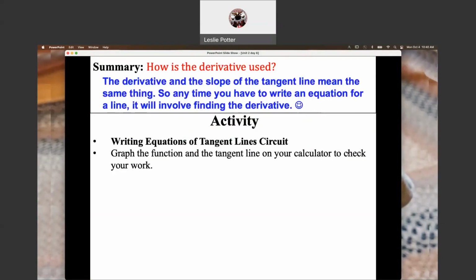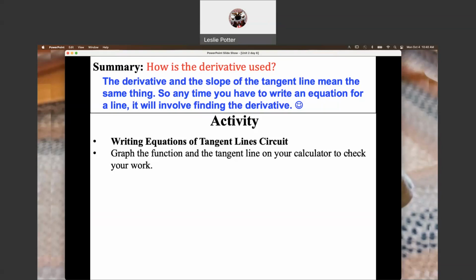So how is a derivative used? I have to separate this into stuff that happened before today and stuff that happens after. Before today was really procedural. How do you take a limit? How do you do the limit method? How do you find a derivative? Right now, we've got two ways: either the derivative of a constant or the derivative of a polynomial. It's going to change tomorrow. We're going to start talking about trig functions, and we need different rules then because it's no longer a polynomial.